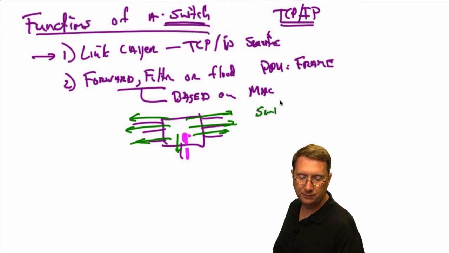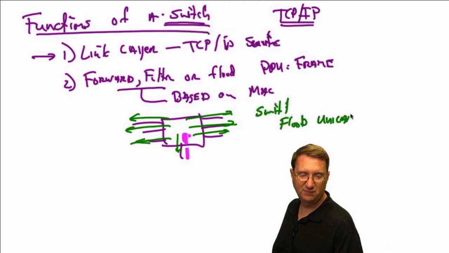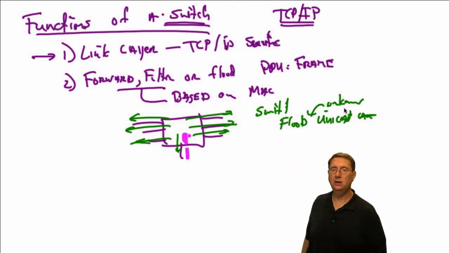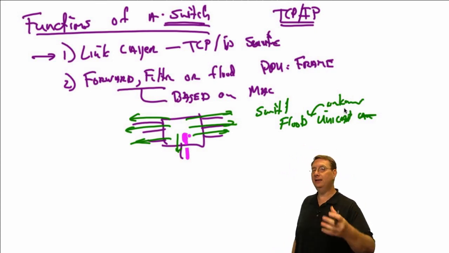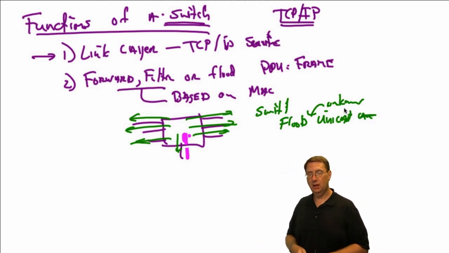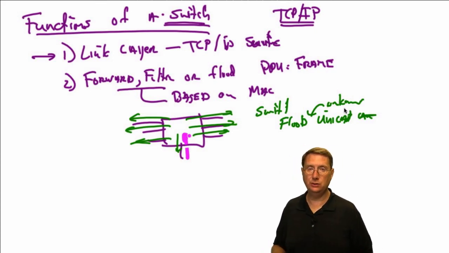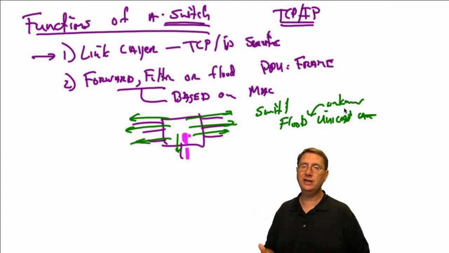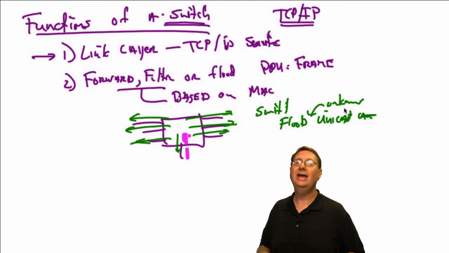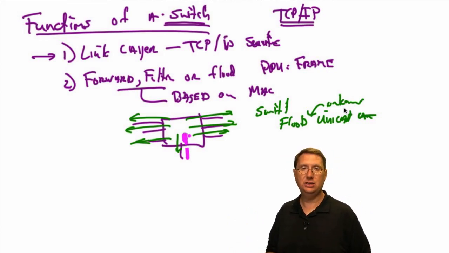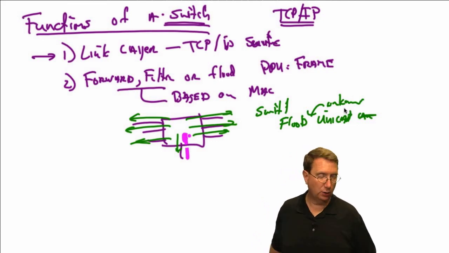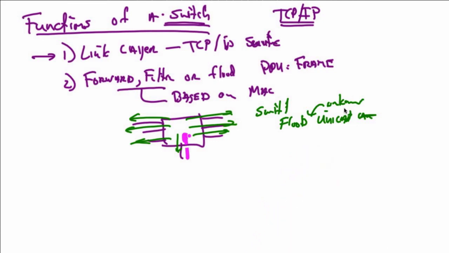because switches will flood unknown unicasts. So if it doesn't know the MAC address, it's going to treat it as an unknown unicast message, which means it's going to go through this flooding process. First of all, it's going to send it out all of those interfaces. The other thing is it has the capability of dropping those frames, or simply forwarding them on. If I know the MAC address as a destination, then I will forward that frame on. So in a nutshell, that's what's happening with regard to our switches.